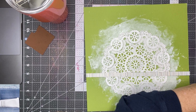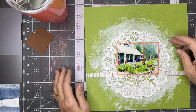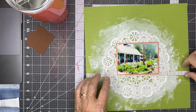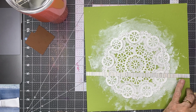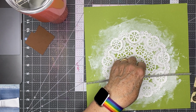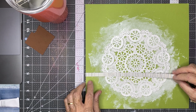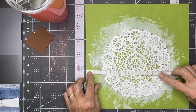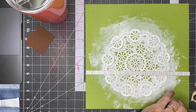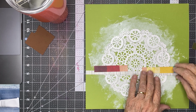The main photo here, the largest photo, is going to go right there. It's a photo of our little cottage that we moved into. We bought it and moved into it right after we retired. The story is about the fact that we kind of over improved it because we thought we'd be there forever. We thought that was our forever home. And we built the pool specifically because we were kind of fitting it for the grandkids.